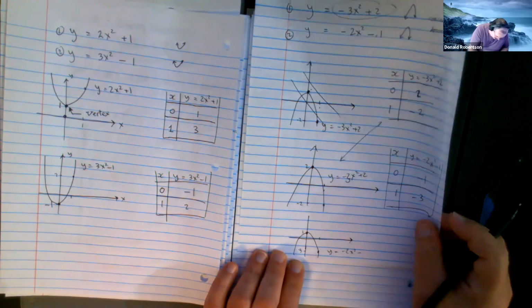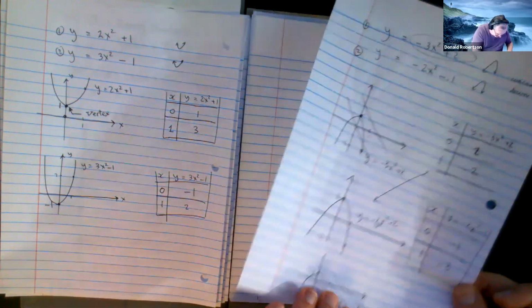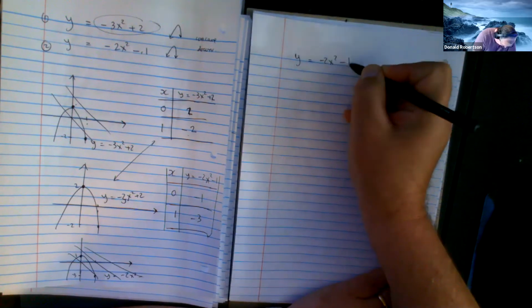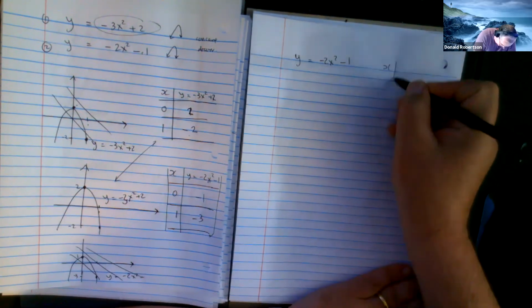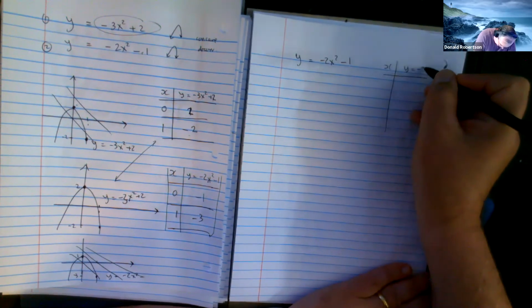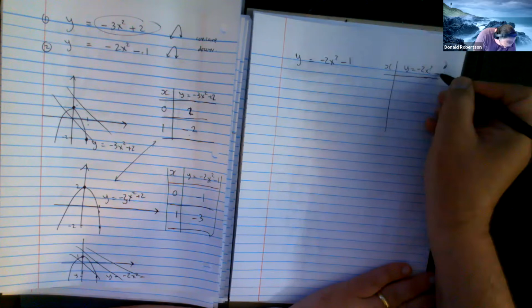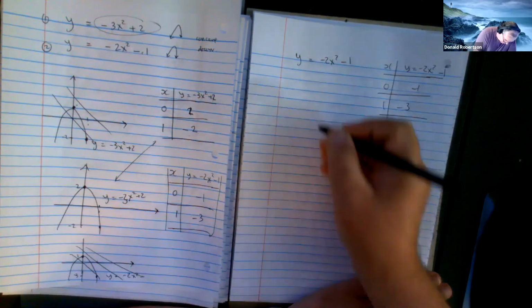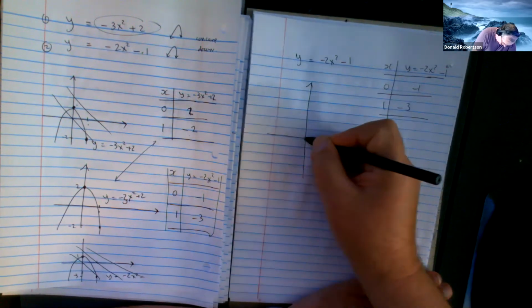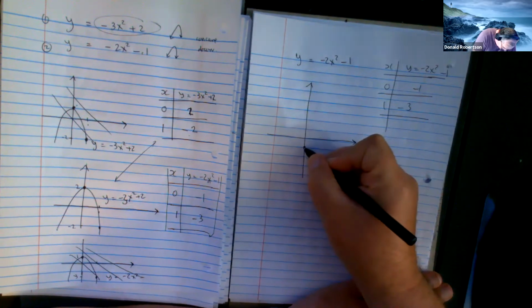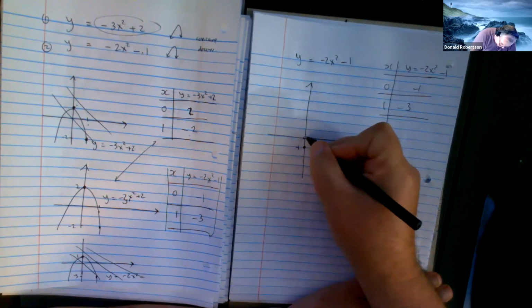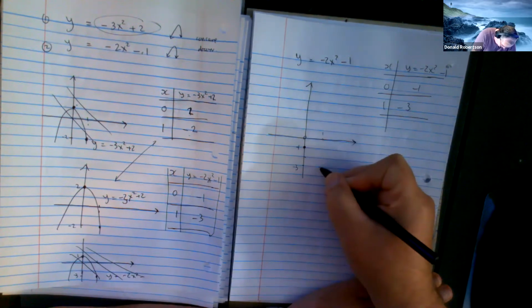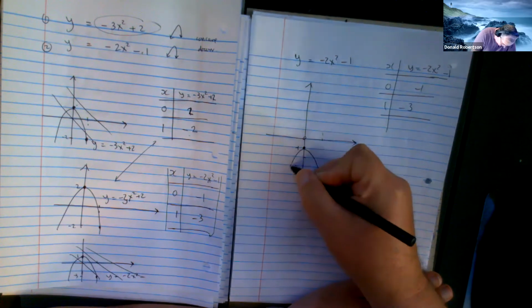No, he doesn't. -2x squared, -1, right? This table here, just rewriting it cleanly so I don't scan all over the place, right? That guy. 0, -1, 1, -3, right? Now I'll draw a good version of it. 0, -1 is here. And 1, -3 is here. There you go.